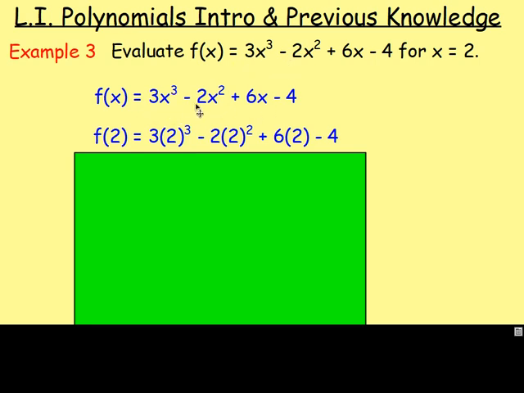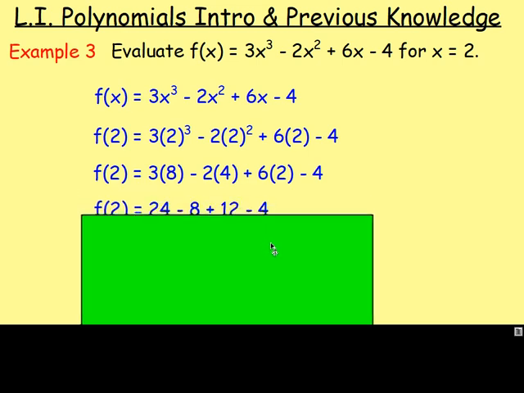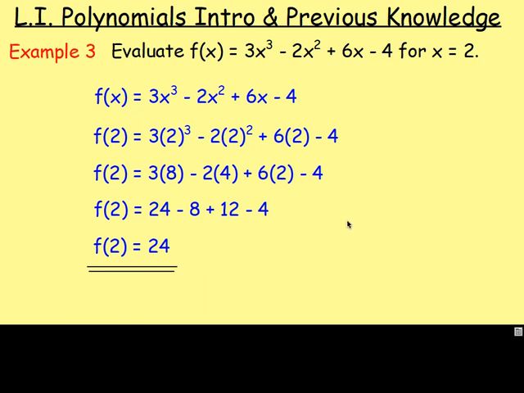So it's 3 times 2 cubed minus 2 times 2 squared plus 6 times 2. If you simplify that you'd have 3 times 8 minus 2 times 4, add 6 times 2, minus 4. Which gives us 24, take 8, add 12, take 4, which gives us 24. So that is us evaluating this polynomial for a certain value of x.